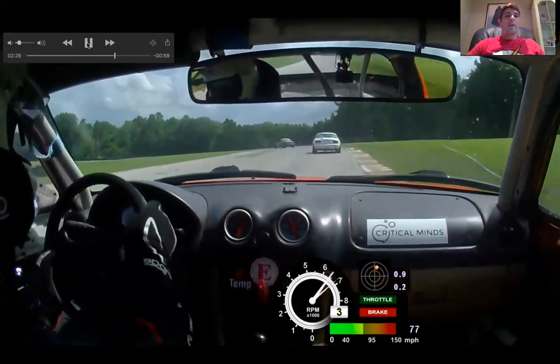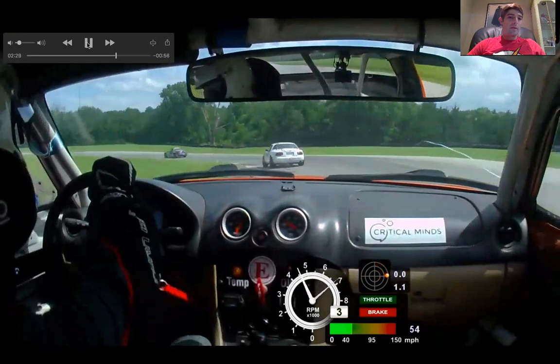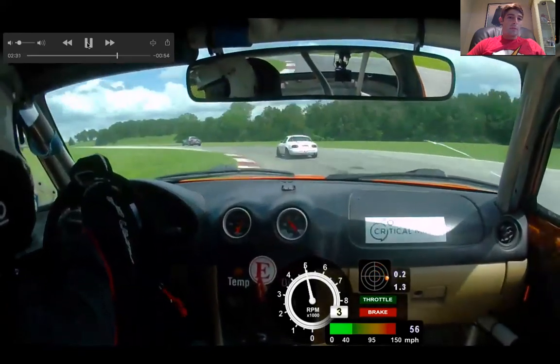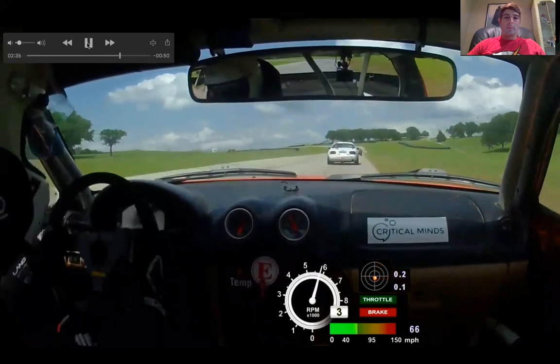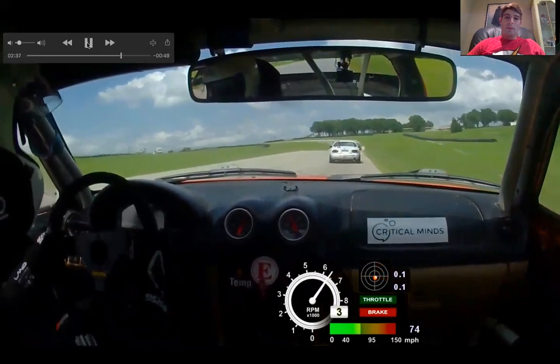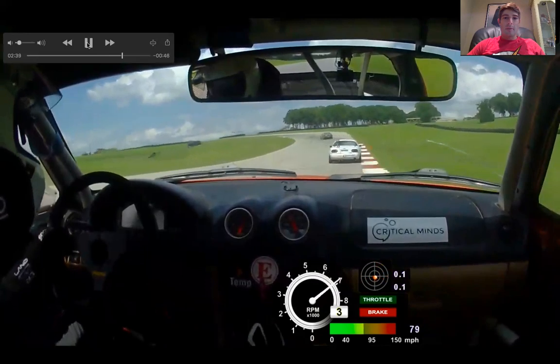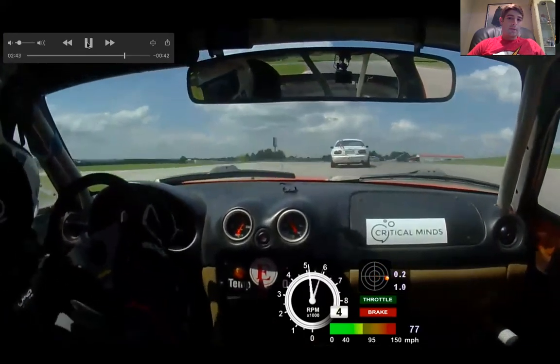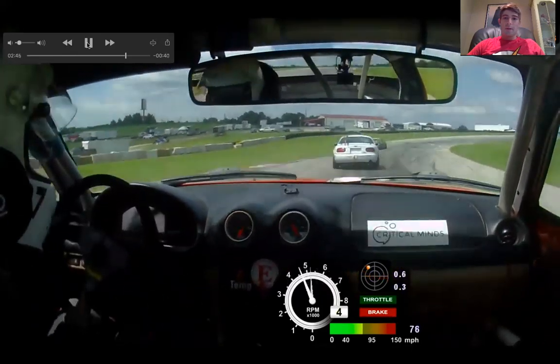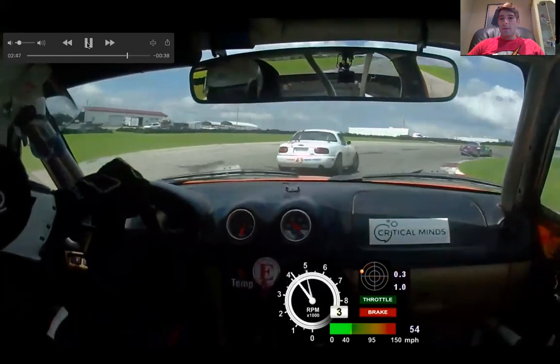Good brush of the brake, keep it tight. Trail that brake in, patience. Make sure when you go back to the throttle, you can keep adding throttle. Don't rush to it. Keep that momentum going for this next session. Good tap of the brake on entry in the higher horsepower cars. Keep it to the left until you can go straight over that crest. Don't go too deep here on the brakes. Focus on the exit.